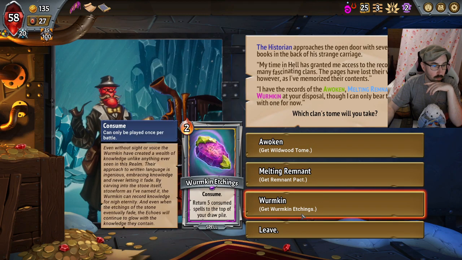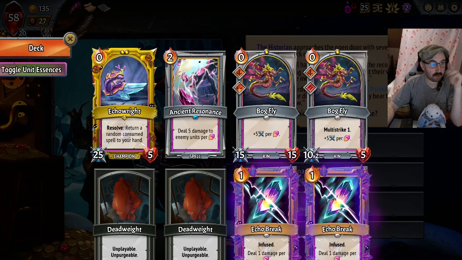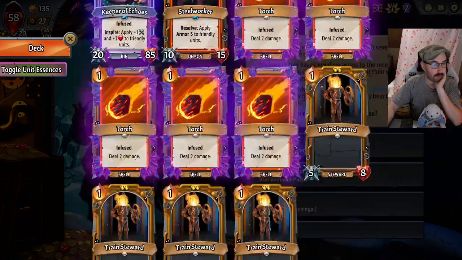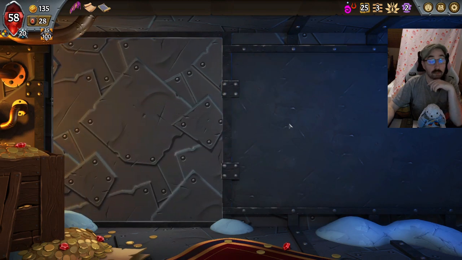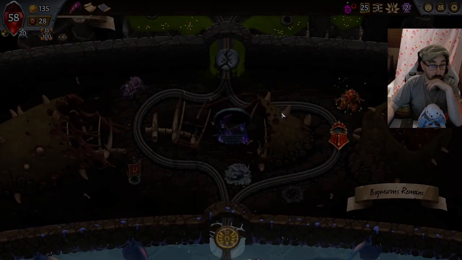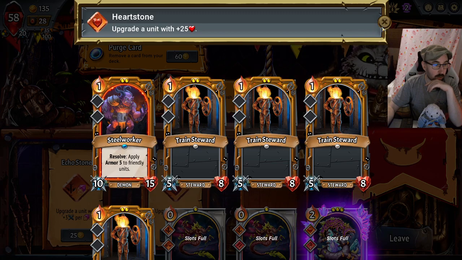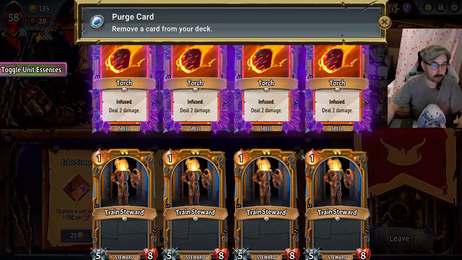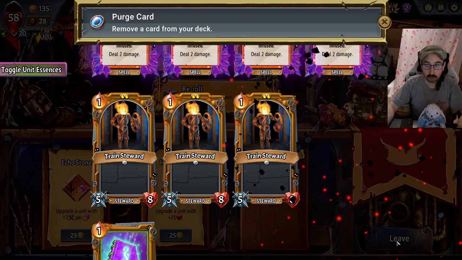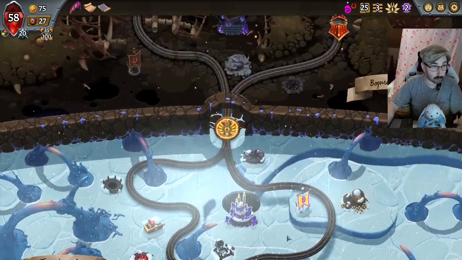Oh, this is the tome for those guys. Quick. Making this Bogfly quick could save us a lot of damage. I'll pick that up. I think Steelworker will just end up having their essence used. So I will purge a Train Steward here. And then try to find another better unit.